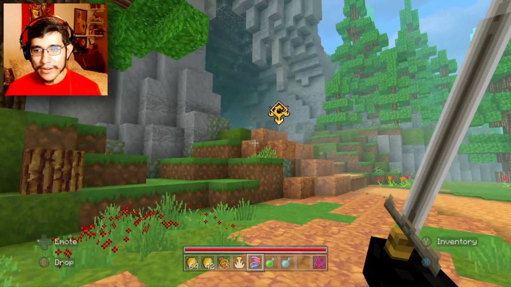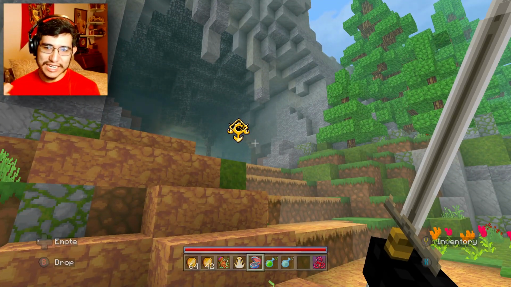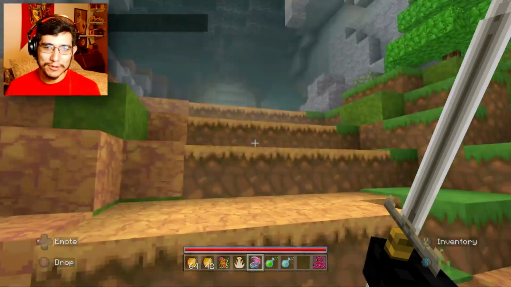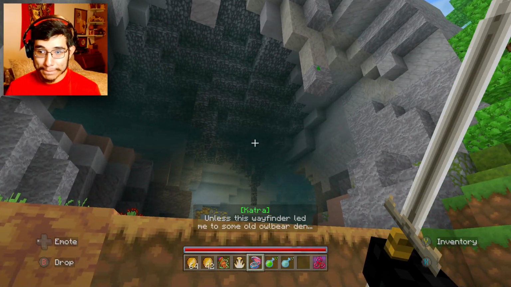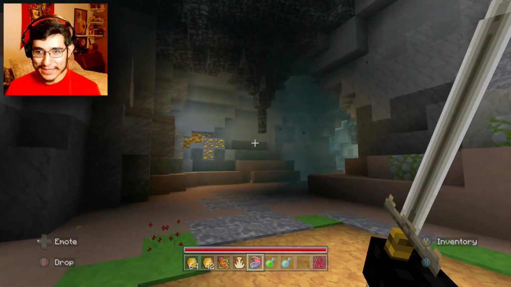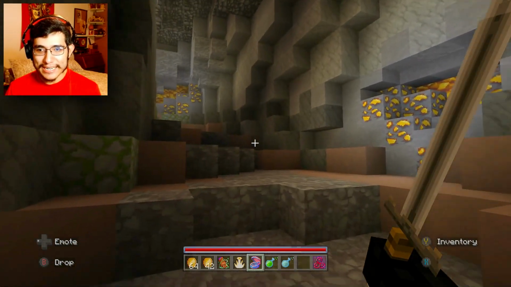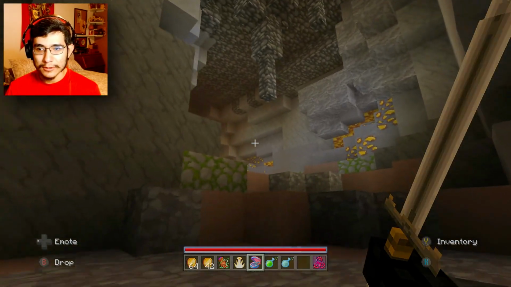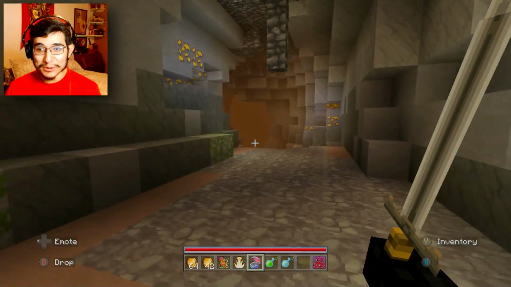Oh my gosh. All right, oh, it's a cave. Of course, in every situation, it always leads to a cave. How terrific. This must be the place. This Wayfinder led me to some old owlbear den. Okay then. Like, I'm not sure if I'm gonna go through this, but here goes. All right, going through the cave. Don't let anything attack me. Ooh, spooky.